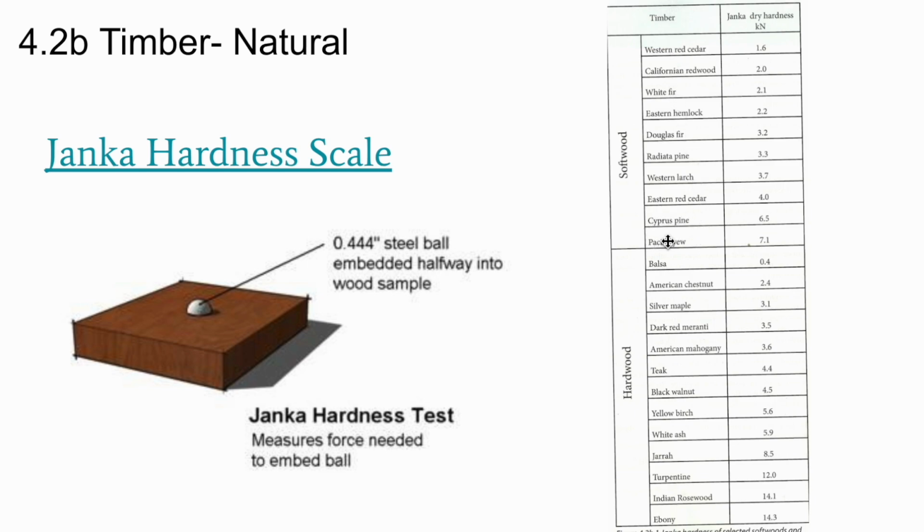You can see that Pacific yew is quite hard, and it would be down here after this Jara tree before turpentine. But you can see that in general, the hardwoods are harder than the softwoods. And that's something to understand. So it's generally true but not always true. So just be aware of that when you're thinking about softwoods and hardwoods and how they are different.